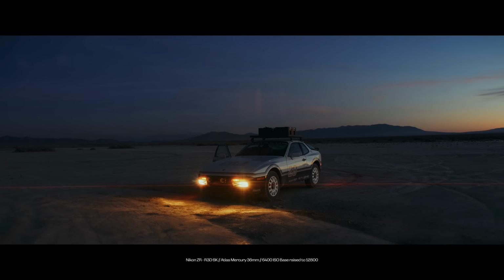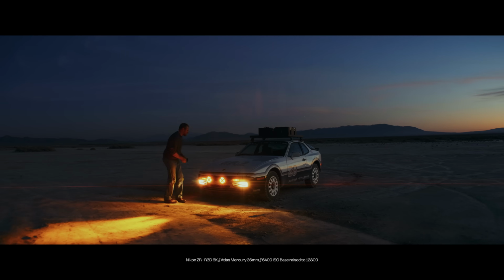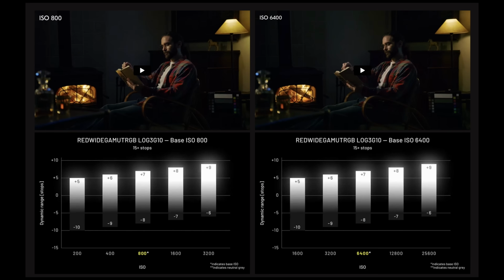Okay, so I'm going to do a more in-depth video at a later date going over dynamic range and low light performance of the ZR, but I just wanted to show how impressed I am with its low light performance and just quickly touch upon ISO and dynamic range. This is a chart that Nikon have provided us to understand how the dynamic range works in R3D. Now, CineD put out something that a lot of people got upset about, saying that we were missing a lot of stops of dynamic range, and they were very disappointed.